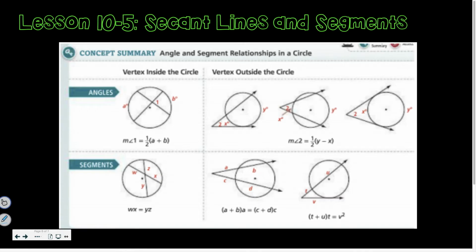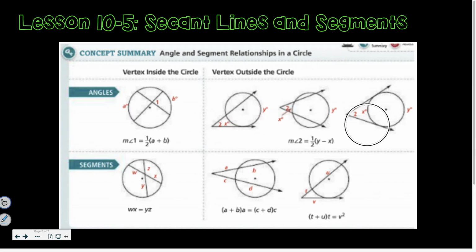Okay, so first of all, if you have two lines that form an X inside of your circle and you're looking for an angle, take the two arcs that are formed by the vertical angle, add them together, divide by 2. Okay, you're basically finding the average of the two arc measures. Then, if your vertex of the angle is outside of the circle, the way you find the angle is it's 1/2 the large arc minus the small arc. That goes for case 1, 2, and 3. They just look slightly different.